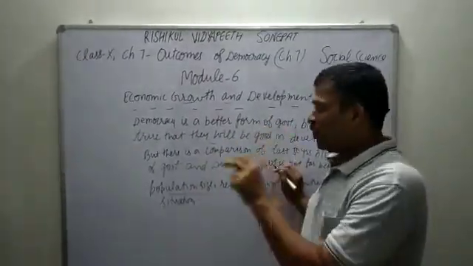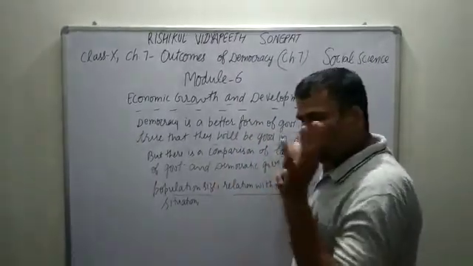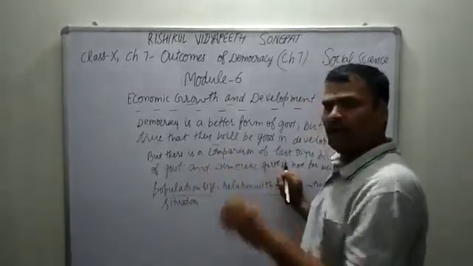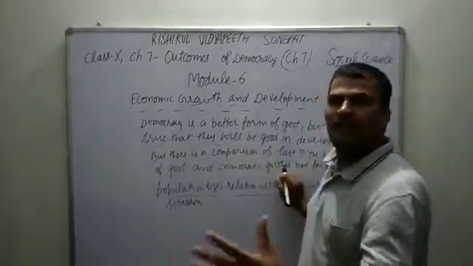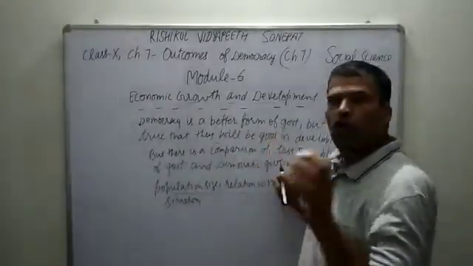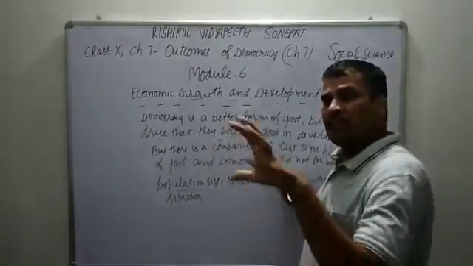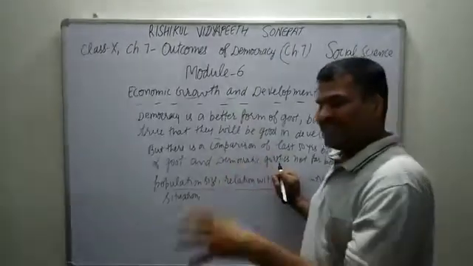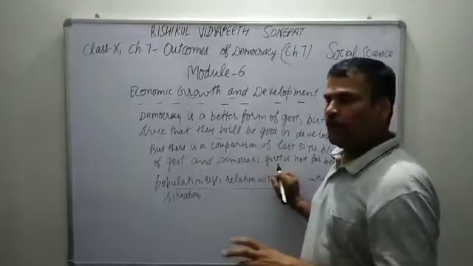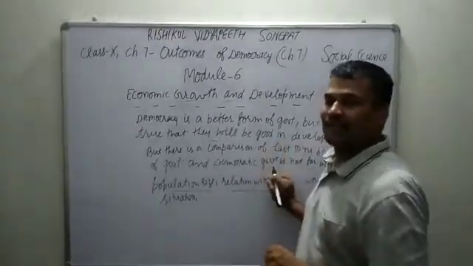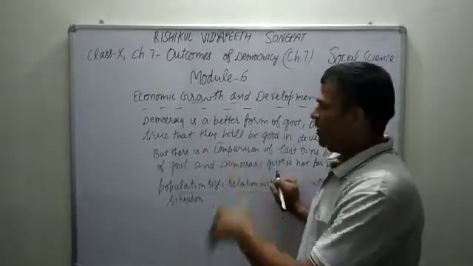So it means economic growth and development can be improved by the democratic government, but it is a process that may take time, because a good government is not a guarantee that it will succeed in improving the economic condition, because they may not have such foresight, or may not have some of the factors that may affect the economic growth.